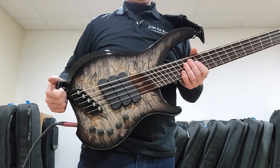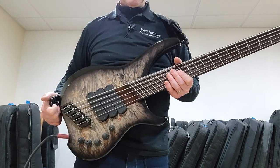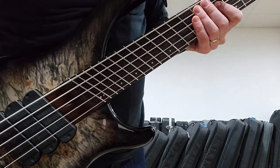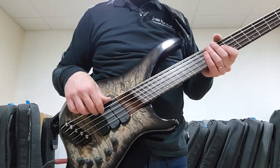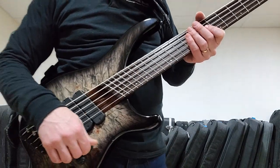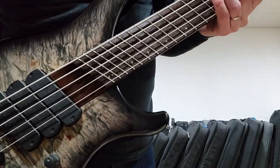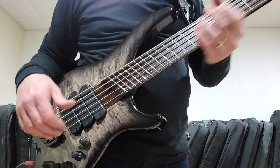But let's hear how it sounds, because once you start playing it, you'll find probably that you'll play it all day too. You'll see why. I'll start out playing just a few notes in passive mode and then switch to active.